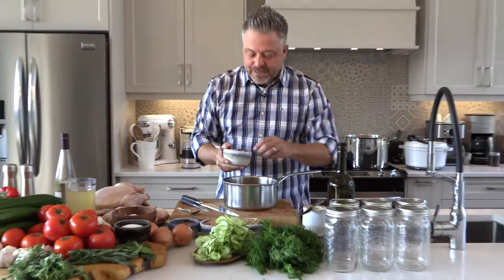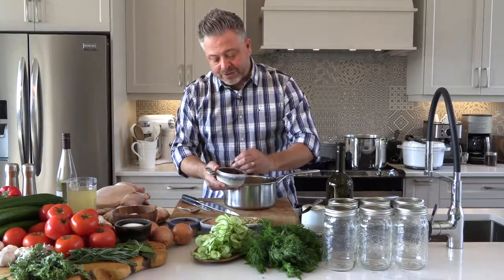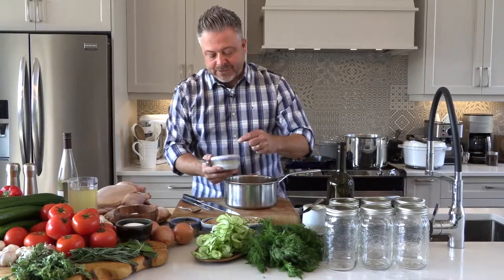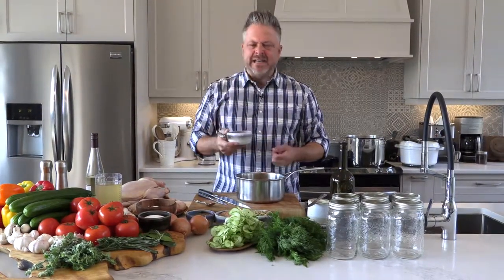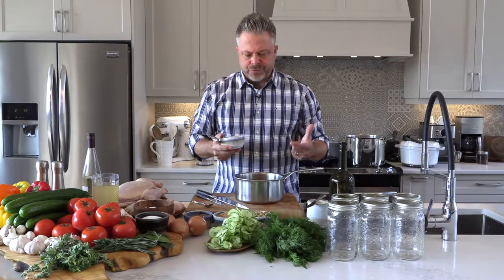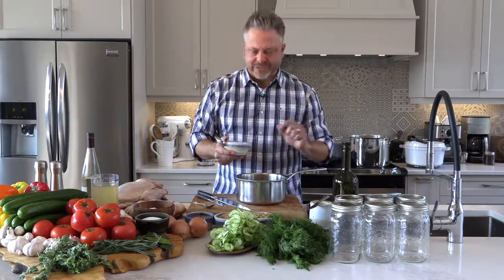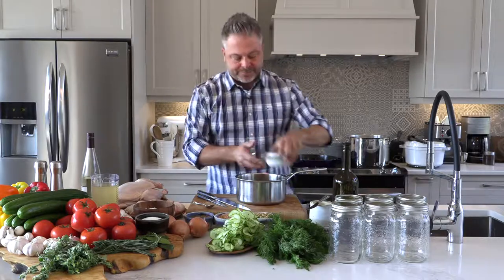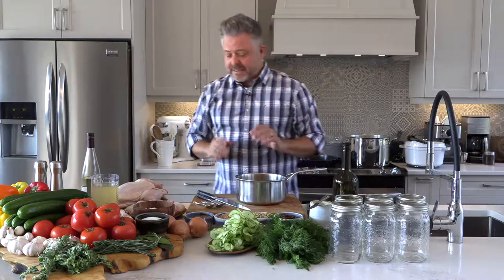And then I've got one of my favorites, and maybe one that you don't use very often, but it's star anise. Now, star anise has this very subtle licorice flavor, and I don't know what happened, but I was testing a recipe about 6 months ago, and I had a couple cucumbers in my hand, or I think we had just sliced some, and I had the star anise, and I just smelled the two together. I'm like, those go perfectly together. So I'm gonna take 4 of the whole star anise. Those are going in.